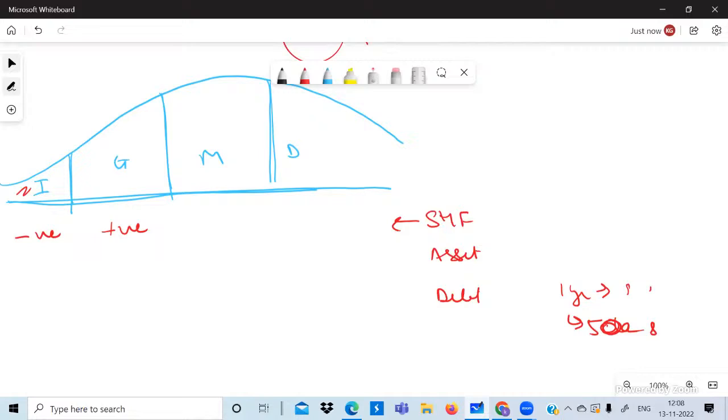But initially, you'll have very little sale, but you'll be incurring expenses, especially the fixed costs. You'll have to pay the rent, you'll have to pay salaries to your employees. All of that has to be done, whether you generate any revenue or not. So generally, you will end up making a loss because your revenue will be less and your expense will be more. And the chances are that this loss will be more than your initial amount that you invested in the company, that's share capital, and therefore your shareholders fund will be negative. So as a young company, a startup, your shareholders fund would generally be negative.